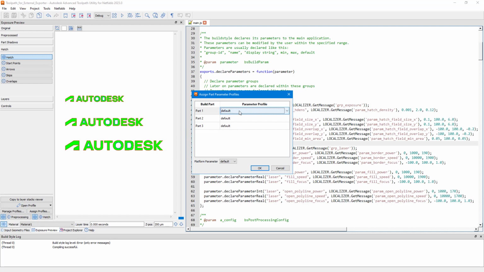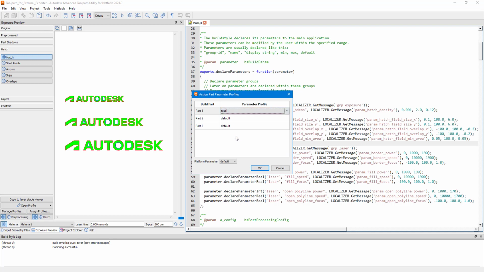The parameter profile assignment can be changed for individual build parts. The same parameter profile can be assigned for a selection of build parts. It also works for all build parts.